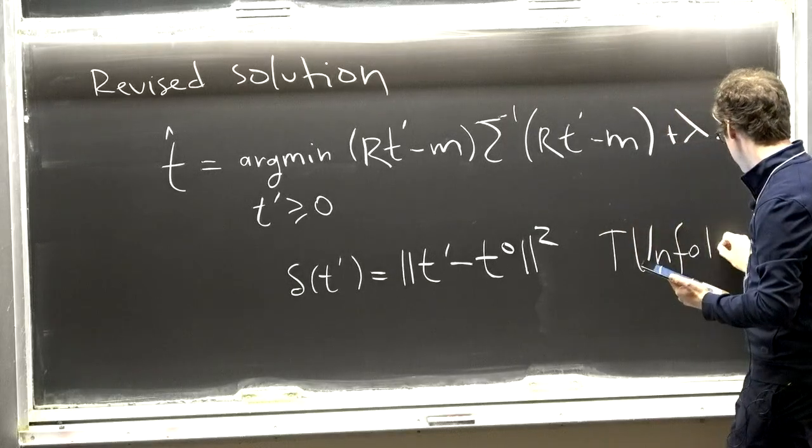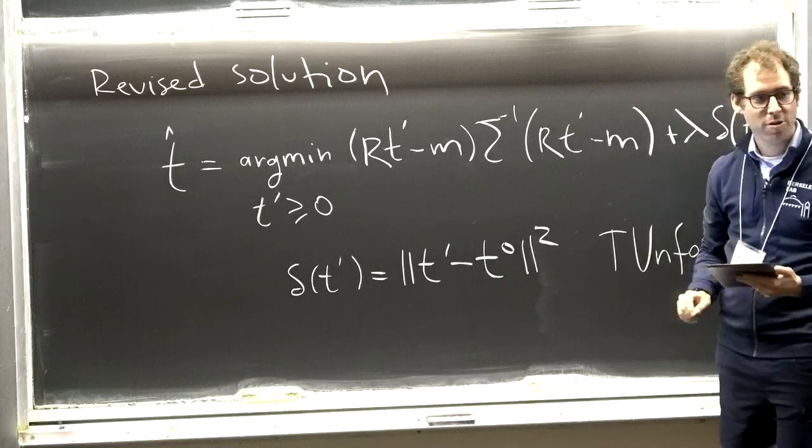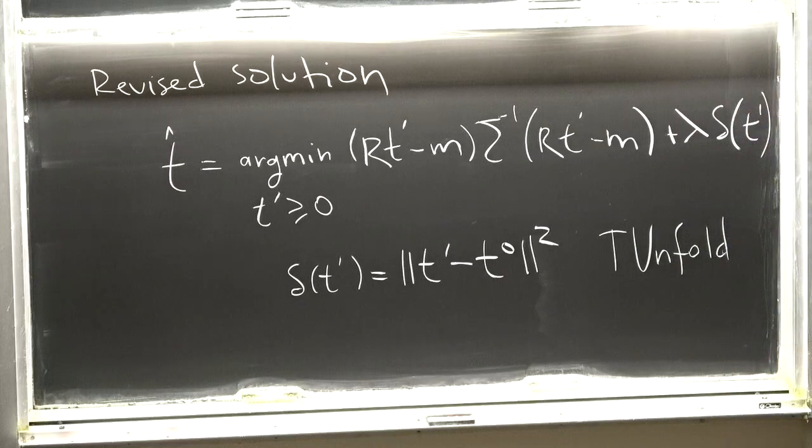Because you're a room full of theorists, I assume almost none of you have used ROOT before. Not only are you theorists, you're also in the 21st century, so you haven't used ROOT before. But if you're a poor soul who has used ROOT, you know that in ROOT, all the classes start with T. So TUnfold is, yeah, that's why. Okay. All right. I'm not going to talk about TUnfold anymore. I would say, roughly speaking, this has like 30% of the market share of all measurements done so far.